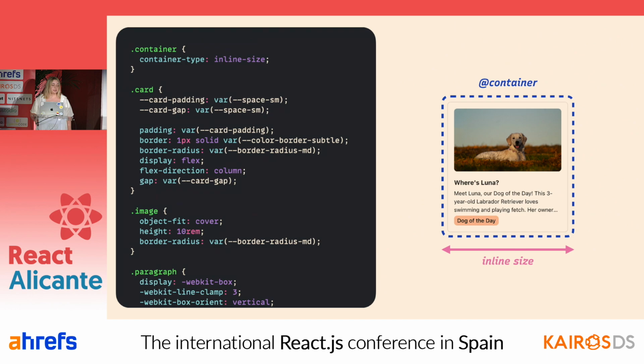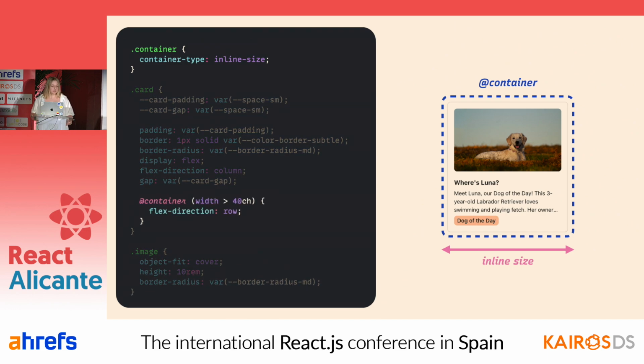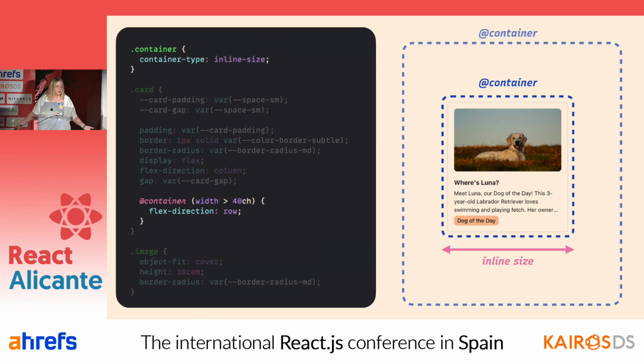Now we can use this container to target all of the children elements inside. We use container queries similarly to how we would use media queries. We just use the keyword @container, and then we can say what kind of condition we want to target. If you start using container queries a lot, you can end up with containers nested within containers, so it is good to add some specificity.